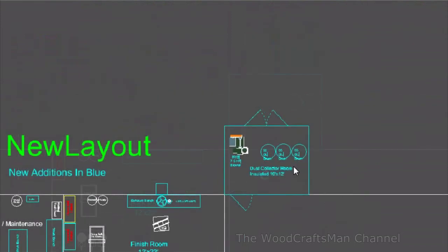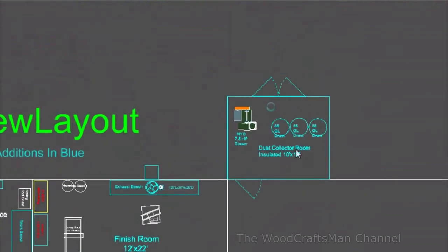So let me just zoom in a little bit here. Again, this is 10 foot by 12 foot. I got a 6 foot double door here. I debated if I wanted to put the door here or here, and I was mostly concerned about putting the door here, more so if I need to service the motor or the blower assembly. That way I can come in here with the skid steer and drive right into this if I have to, being that this motor weighs probably about 130, 140 pounds. Might be easier to make an attachment to put on the bucket or a pallet forks to be able to work with that.